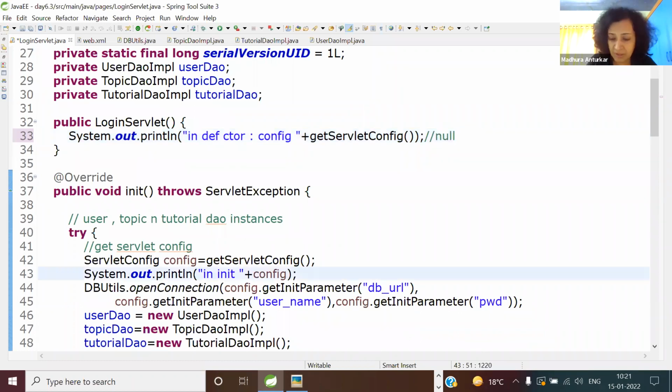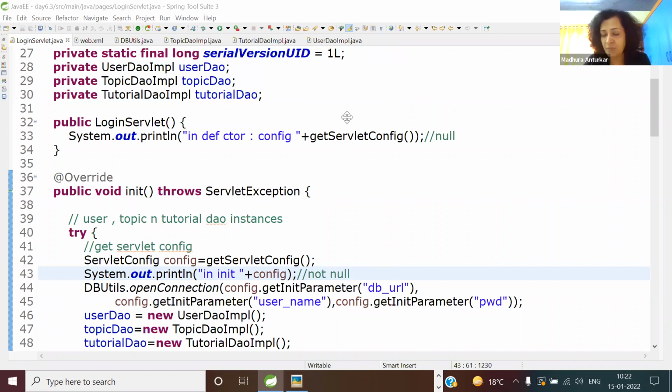And here when you print it, do you expect to see null or not null in the init method? 100% not null. So all of that and much more, we will decide. All we have to do is test. Okay, so I'll create a zip. Hopefully I've not made any changes.